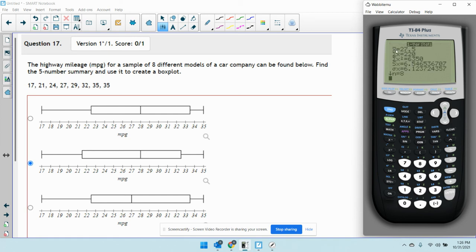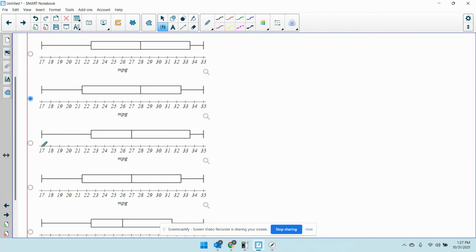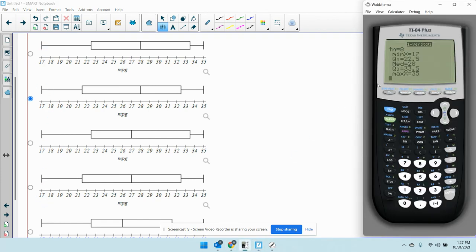So you get a bunch of stuff. You get the mean, the sum of the values, the sum of the values squared, your standard deviations for the sample and population, which we'll talk about later in the course. But what we're concerned about is the bottom 5 numbers: the min, Q1, median, Q3, maximum. So basically, I'm just going to compare these to the vertical lines of my box and whisker plot and determine which one is the correct representation of this data. So the min is 17. So let's just see if any of them have a min that's not 17. Nope, they're all at 17, so we're good there.